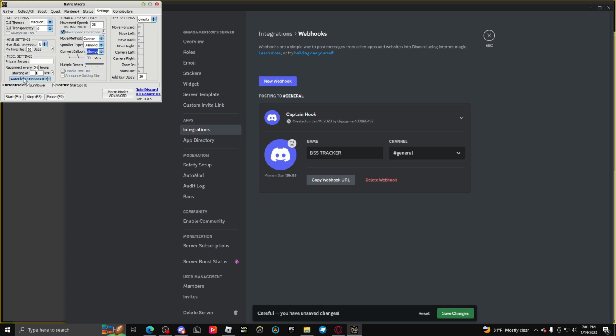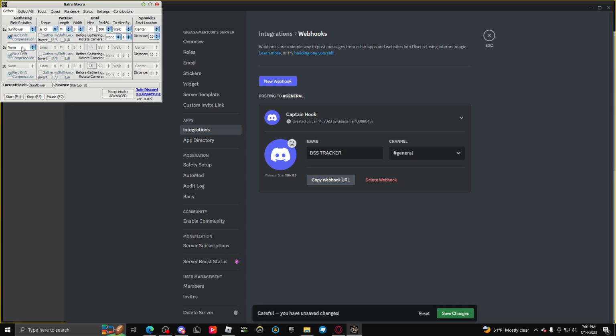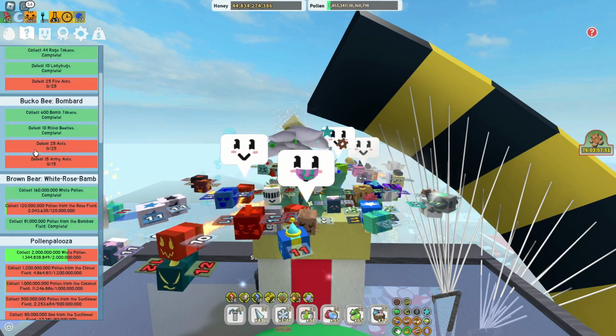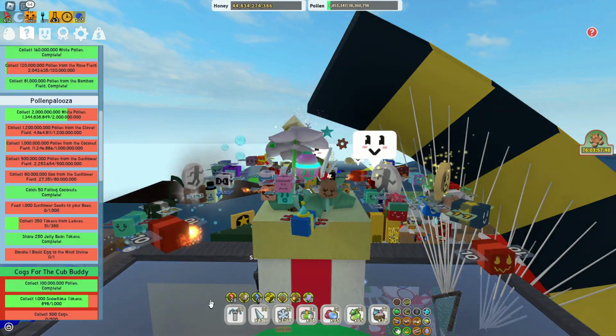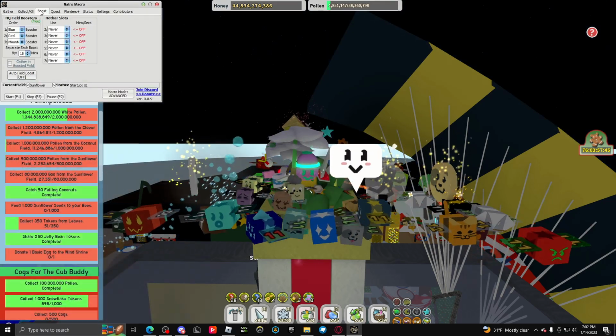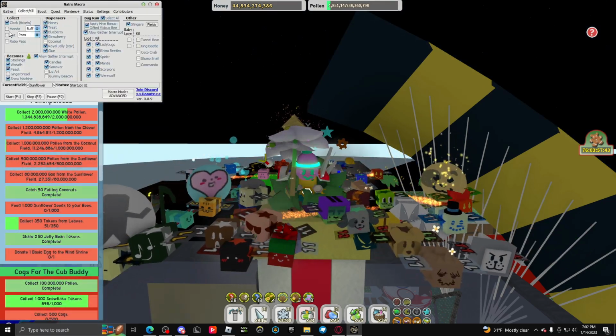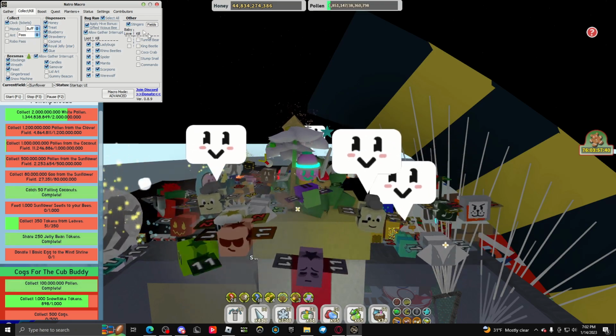Also, auto-clicker options, you don't really need to do that because it's just going to auto-click anyway. Another thing you're going to want to do is click field drift compensation, just because it will not take you out of the field. It will put you back in, which is really, really good. I personally just have these 3 on so I can finish this quest that I have right here for the Pollenpalooza. The next thing you want to do is go to this, and if you want to turn on these, you can. Whatever you want.